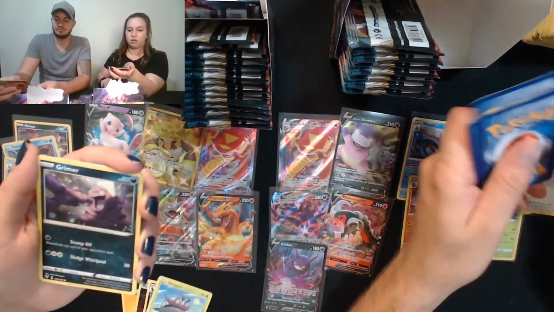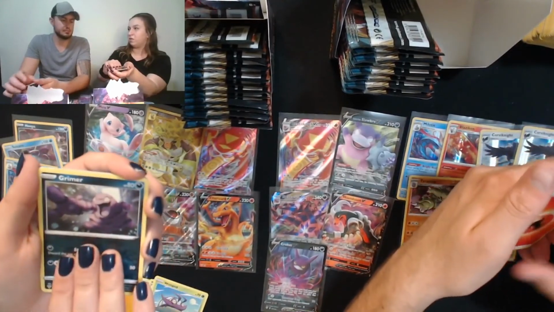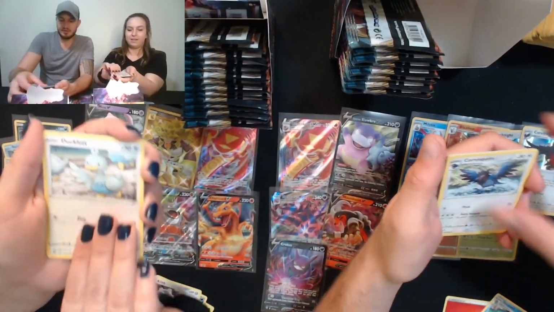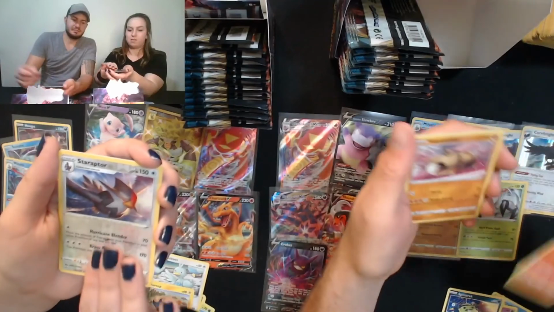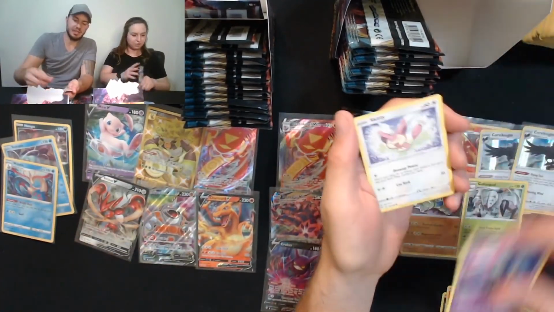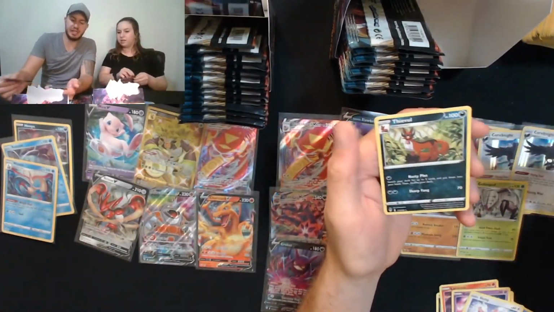Wimpod. Grimer. Grimer was the Pokemon on last night. Like, name this Pokemon. That's Grimer. What was that Pokemon? Yeah. Ducklet. Mareep. First holo. Staraptor. Not a holo. Ambipom. Dang. Got a Dwebble. That was good. Skitty to Kitty. Reverse holo of Parasect. And a non-holo Thievul.